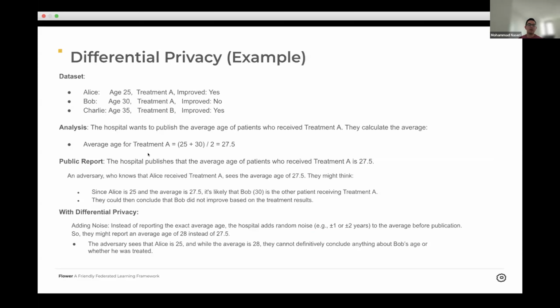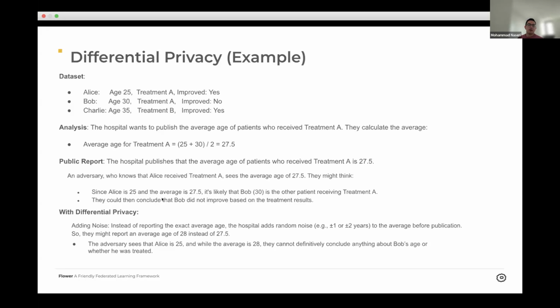And the hospital, which has access to this data set, wants to publish the average age of patients who received treatment A. So what they do is that they average these two numbers, 25 and 30, and then they output this as the average age.